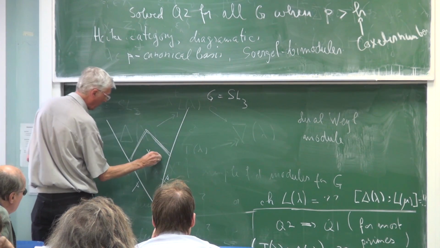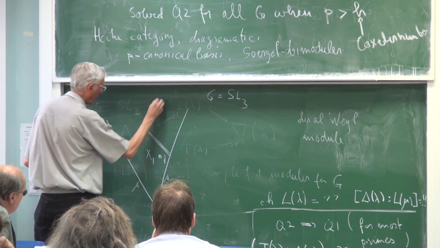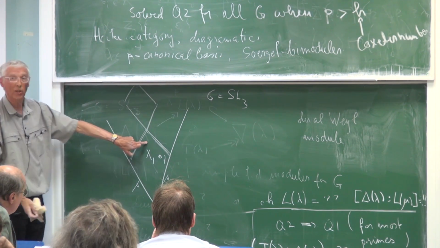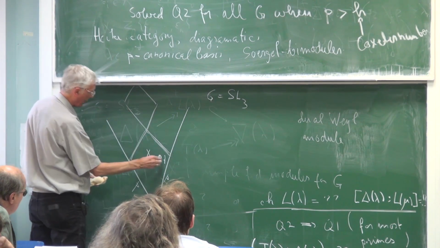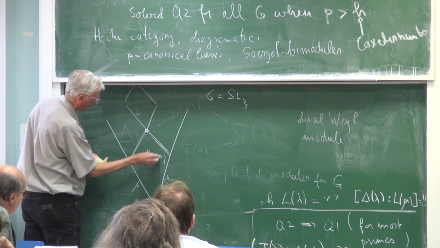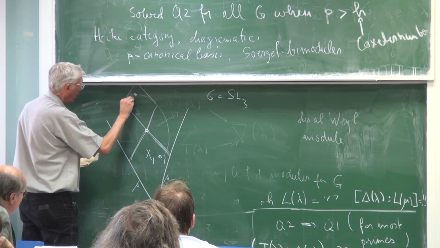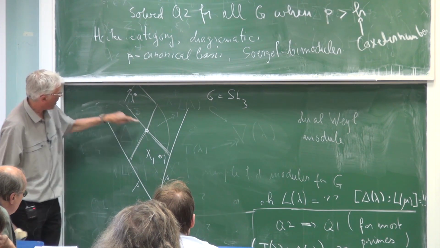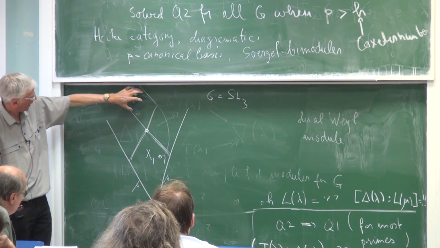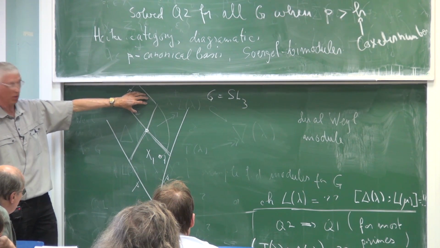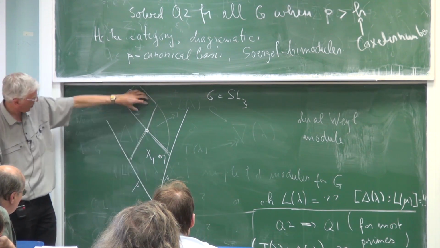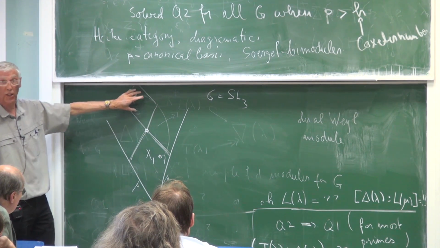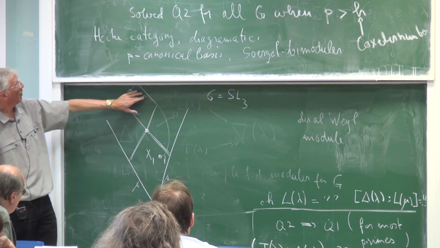Because the point is that if you have a lambda here, the corresponding lambda hat is in the box sitting just above this smallest box. So here is a lambda hat, it's the mirror image in this point here of this. So lambda hat is somewhere up there. And what Duncan says is that if you take all the tilting modules with highest weight in this box, not the smallest box but the one sitting on top of it, solve Q2 just for this tiny part of the problem.